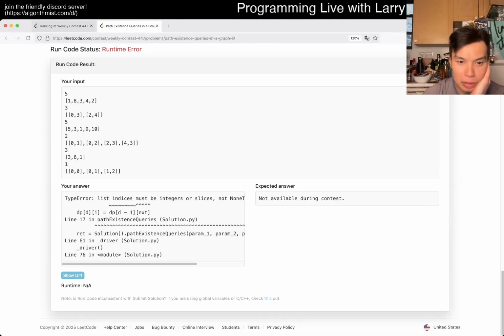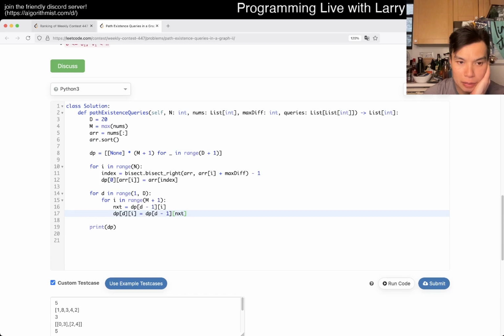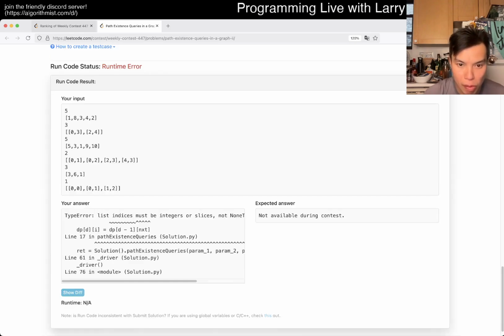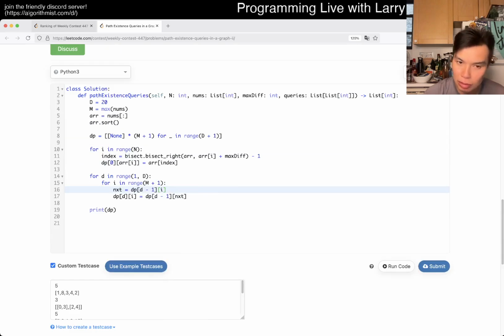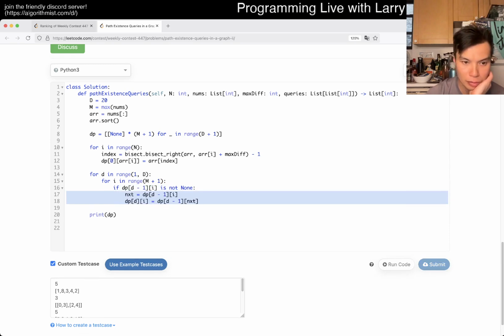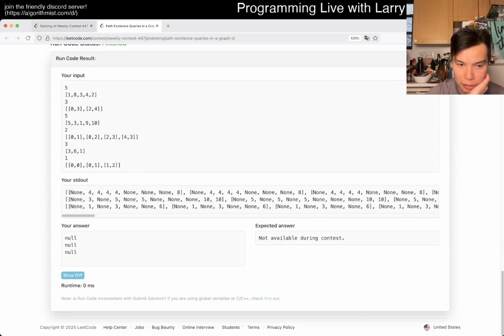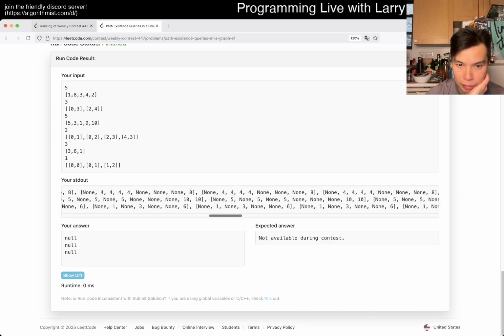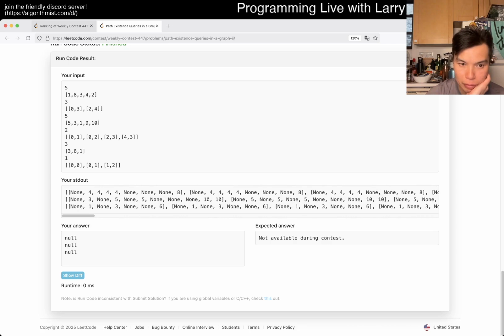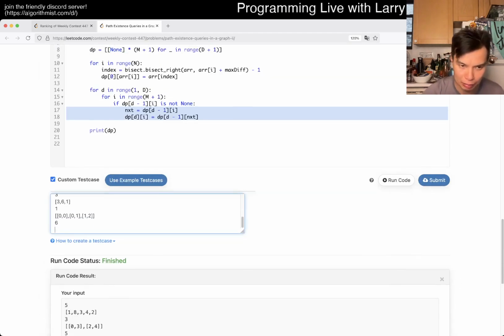It feels a little off, but I think the idea may be right. Oh, this may be none because of the way that we did it. No, that shouldn't be true. Oh, I mean, that shouldn't be true, but it is true. Oh, because it is just none itself, right? So, okay, so dp of d minus 1, i is not none. Okay, so then now it does. Is this right or is this okay? I mean, I think the idea is roughly right, but I don't know if I'm doubling, which is actually not great.